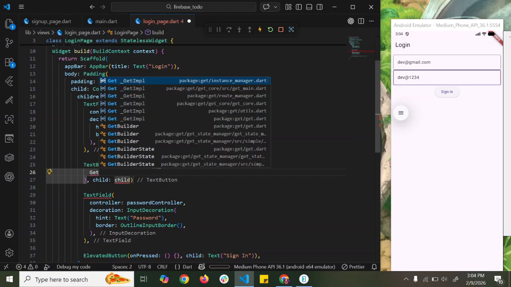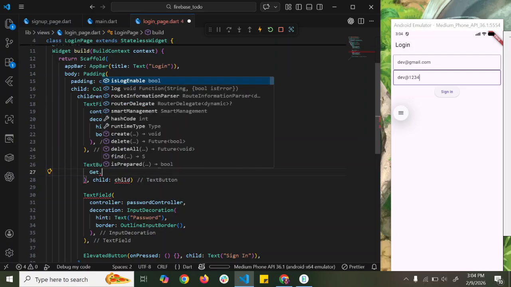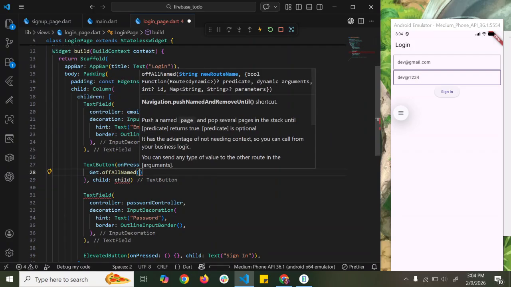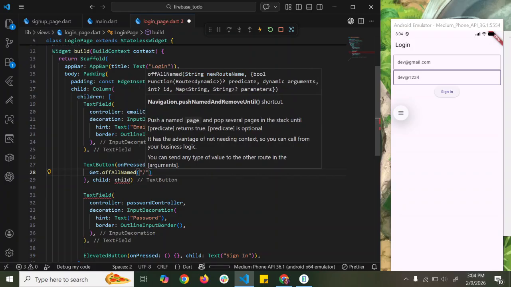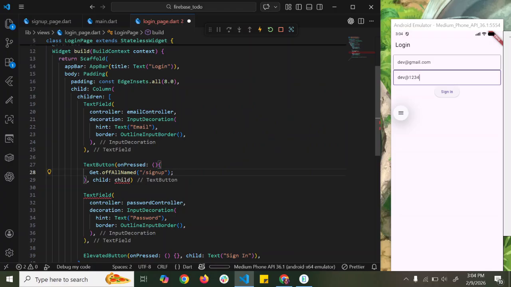I will say Get.offAllNamed. So offAllNamed searches for where to go. I will say where to go, sign up, and what the text will be. Let me come in the text.